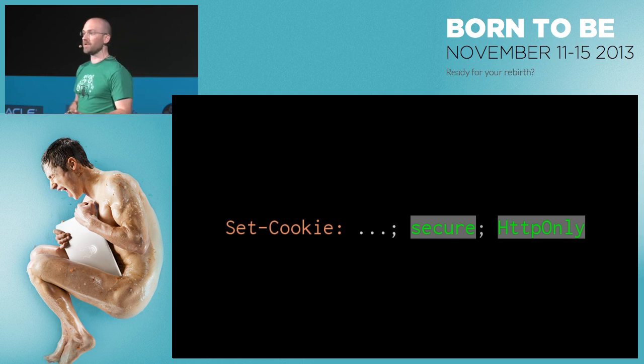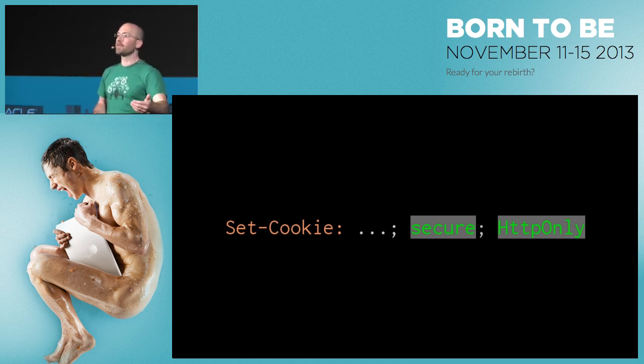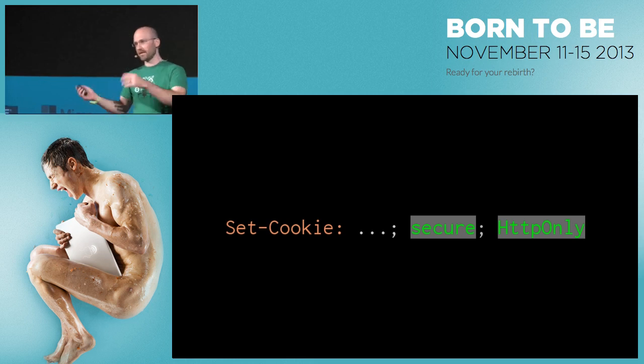And this is actually quite trivial. Add a secure flag when sending a Set-Cookie header. This means that this cookie will only be sent over HTTPS and not over HTTP. It's absolutely trivial, but it actually has a large impact on the security of your system, because it's pretty easy to trick people to accidentally go to HTTP as opposed to HTTPS.